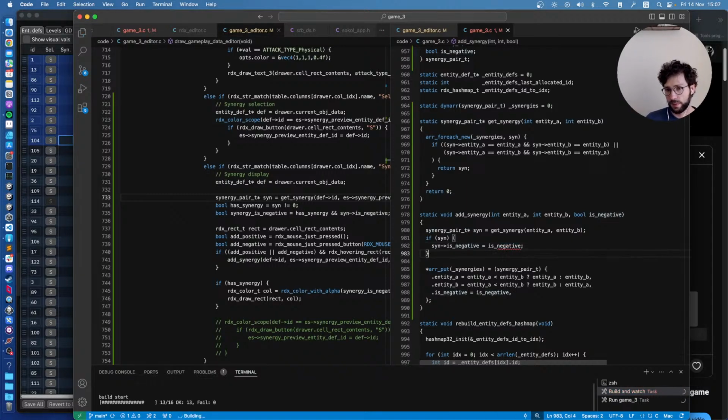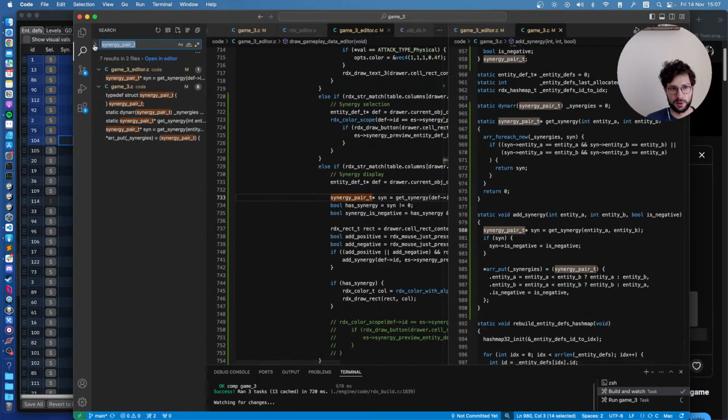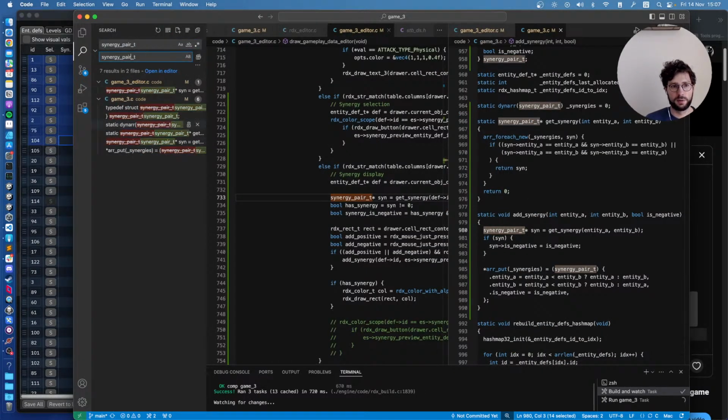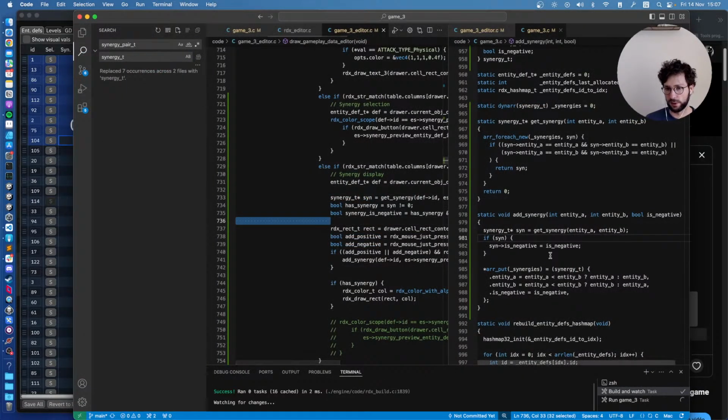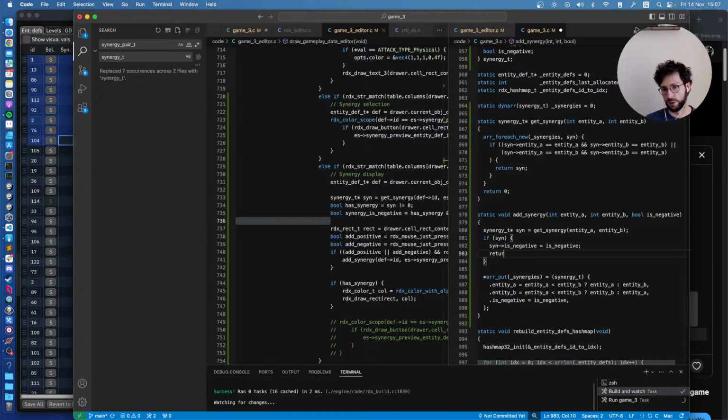I don't know. Yeah, maybe we can just say synergy. If I write something instinctively that is simpler than what I wrote previously, often it's a good sign that it's fine to name it like that. So we just override the previous value of is negative and then return.